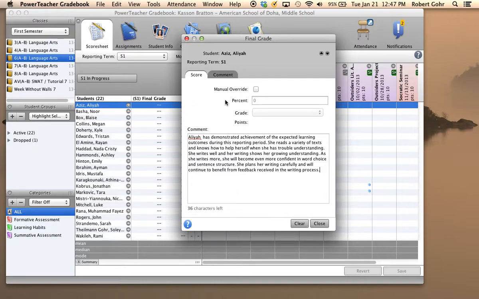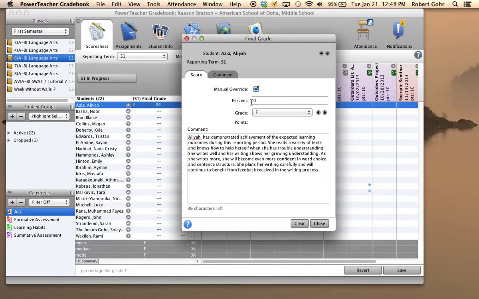To enter in the grades, we will do a manual override. Don't touch the percent area, but move down to where there's a drop-down window for grade. Here, we can select the score we'd like to put in place. There are pluses and minuses, but don't use them. Only use the absolute values, A, B, C, D, or E. Or in some cases, IE for insufficient evidence, or NA for not applicable.